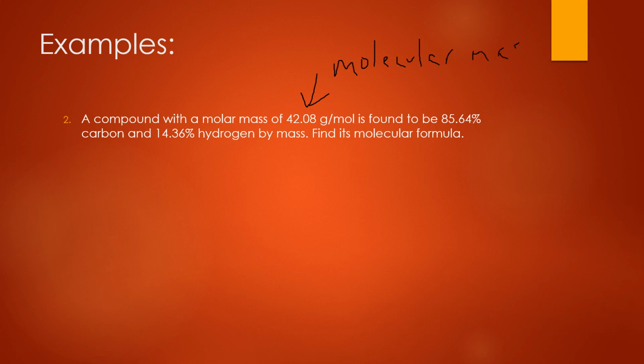All right, so what you're going to have to do is first figure out the empirical formula. Then once you do that, get the molar mass of that, and then divide the 42.08 by that molar mass. So I'm going to give you guys a couple minutes to go ahead and solve that one.